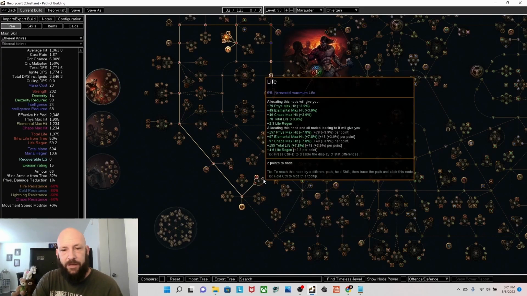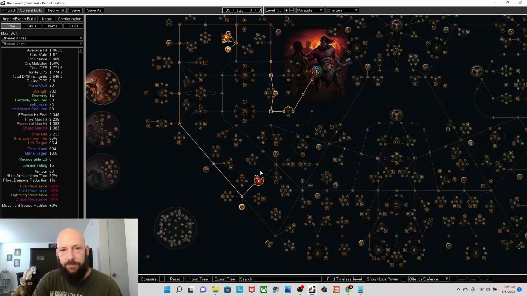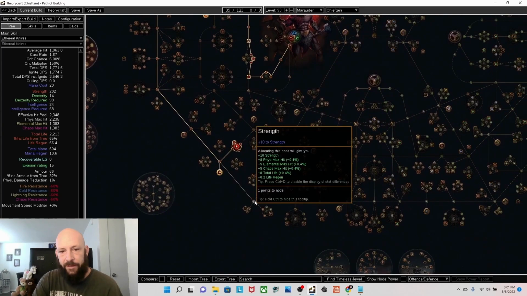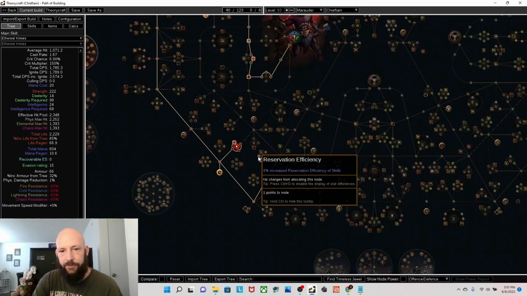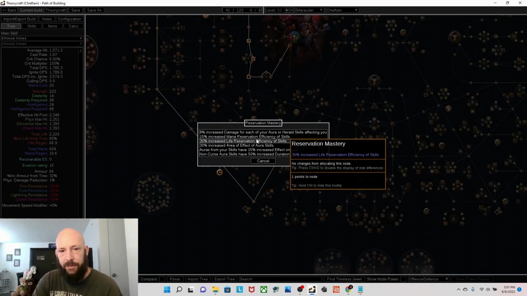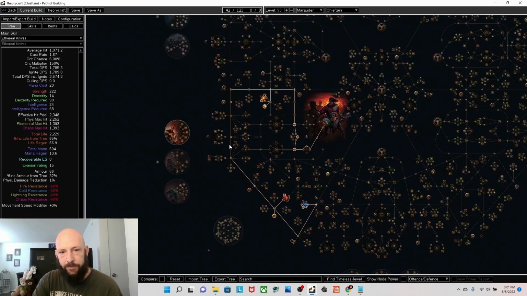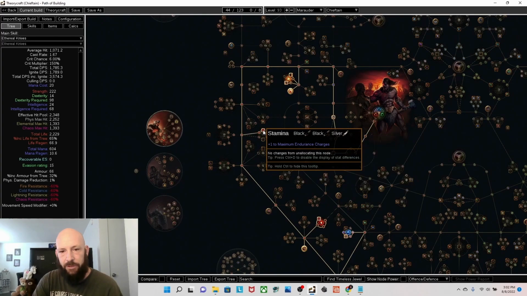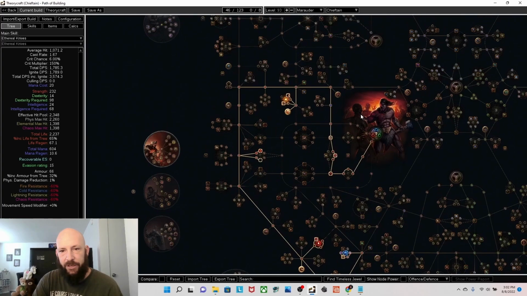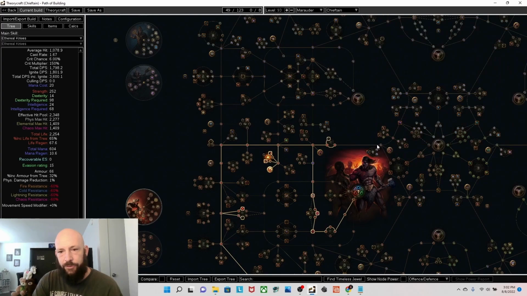And then we can pick up this Life Will here, as well as the Life Mastery for 50 maximum life. And then I do know that I also personally want to go with these aura nodes here for more reservation efficiency, and we can pick up the Mastery for even more. Now, I'm also going to be stacking endurance charges, so while I'm in this area, I know I want to pick up the endurance charge here, and I can pick up that jewel socket as well. I also know I'm going to be pathing over to the life wheel here for this node and this node.